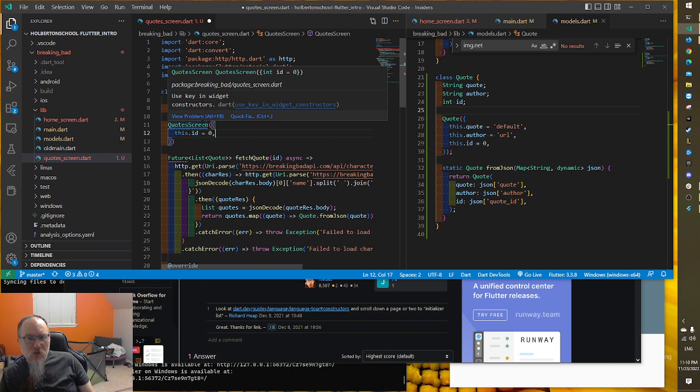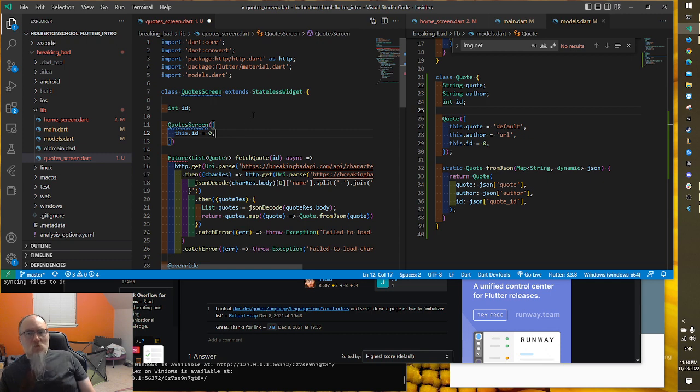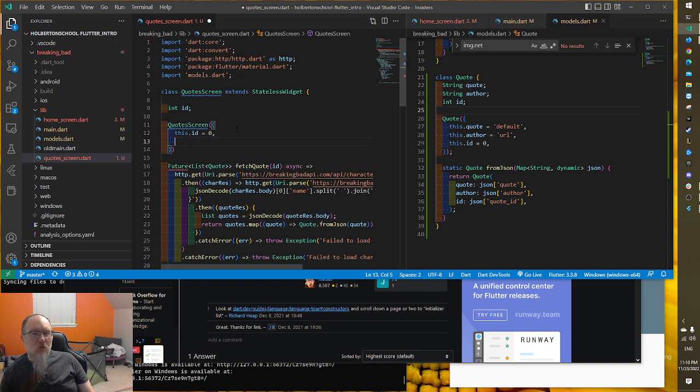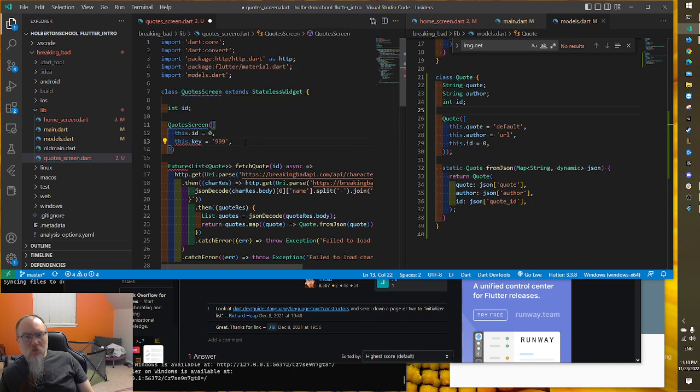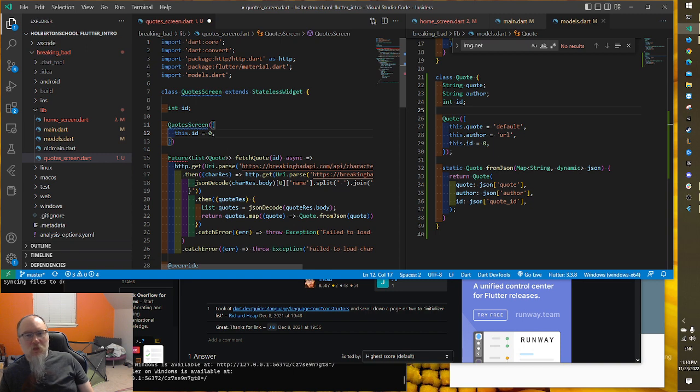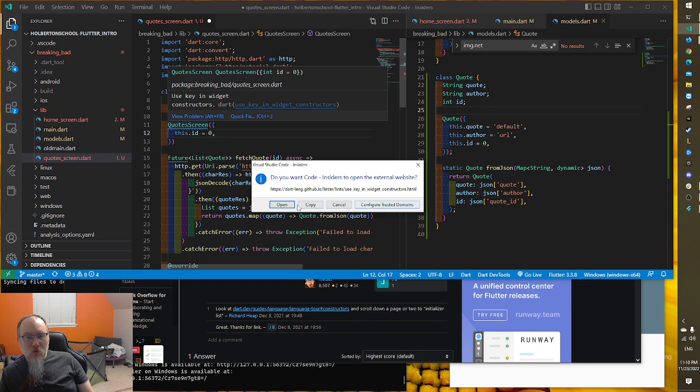Use key and widget constructors. What the fuck? Yes, open, please.